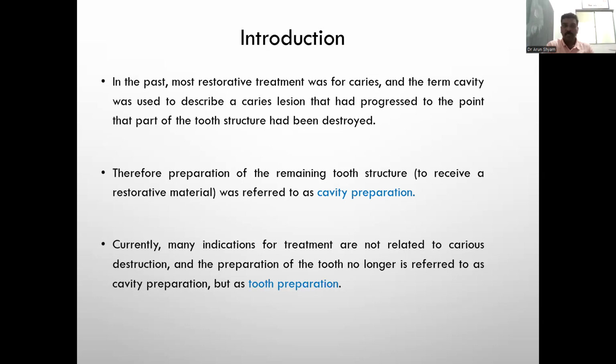So coming to the introduction, in the past, more restricted treatment was for caries, and the term cavity was used to describe a caries lesion that had progressed to the point that part of a tooth structure has been destroyed. Therefore, preparation of the remaining tooth structure to receive a restorative material was referred to as a cavity preparation. Currently, many indications for treatment are not related to caries destruction, and the preparation of tooth is no longer referred to as cavity preparation, but it is referred to as tooth preparation.